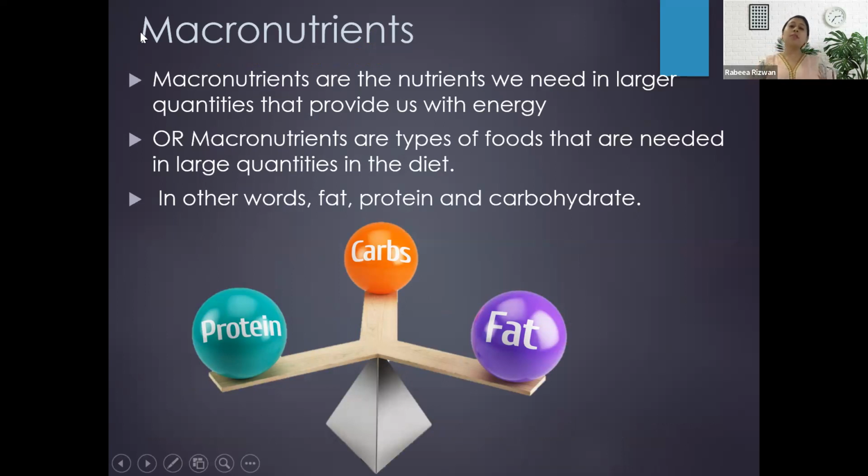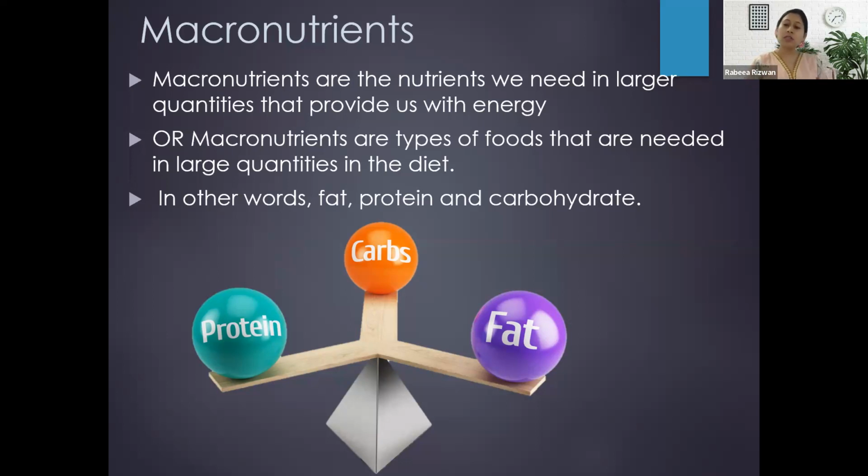What is the major difference? Macronutrients are the source of the nutrients that we take from our diet and that help in burning, to give us energy, and thus we need to eat more of them than the micronutrients. The examples, what these macronutrients actually are, are protein, carbohydrates, and fats.